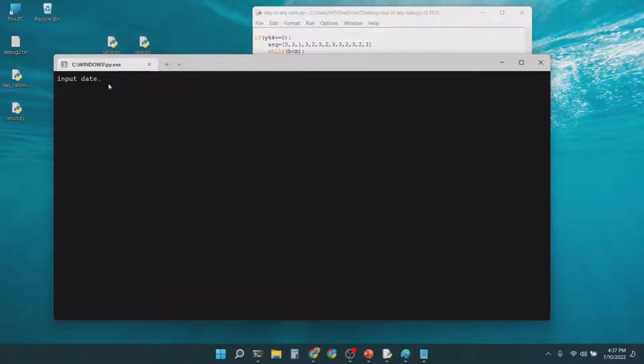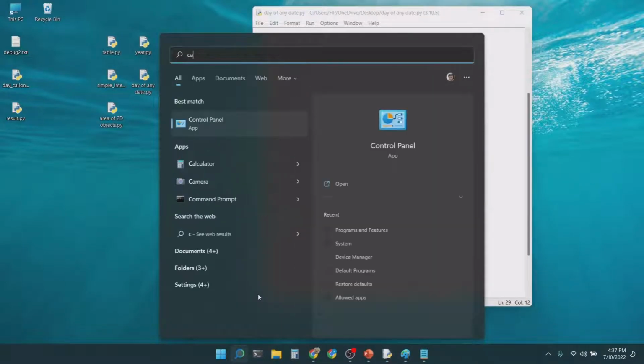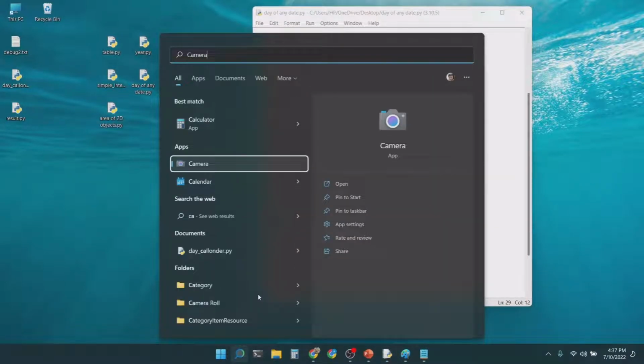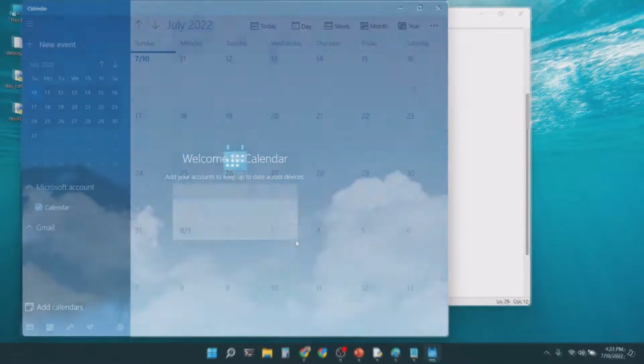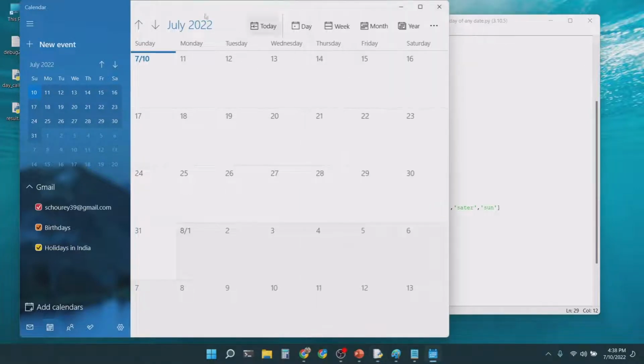Okay, input the date. Today is 10/7/2022 and today is Sunday. Mission successful. Let me check it one more time in the calendar. I don't know who is asking me to log in.